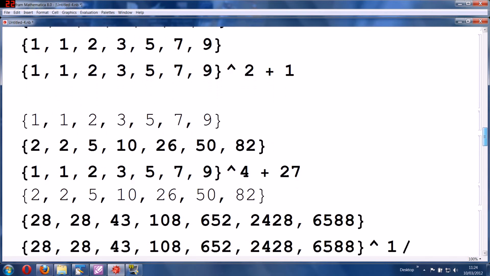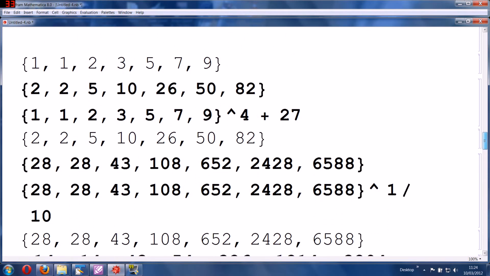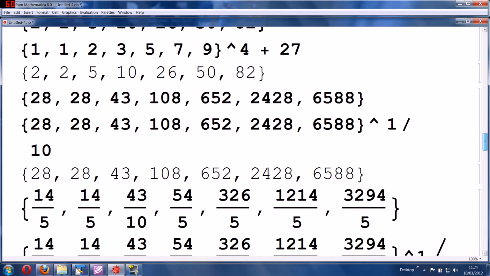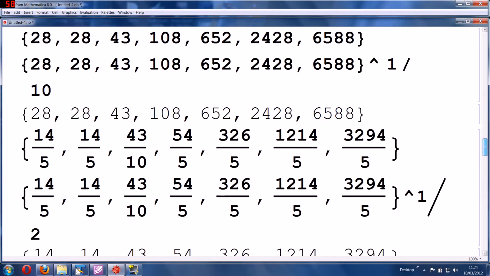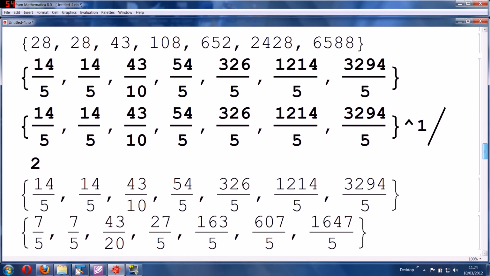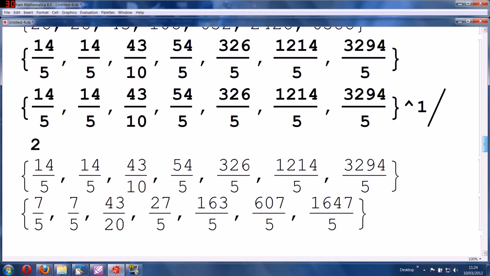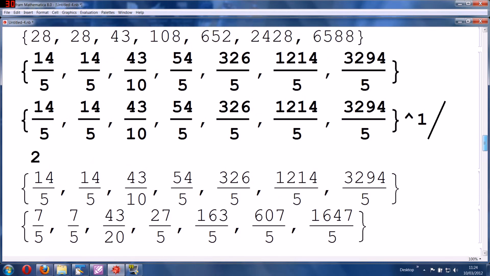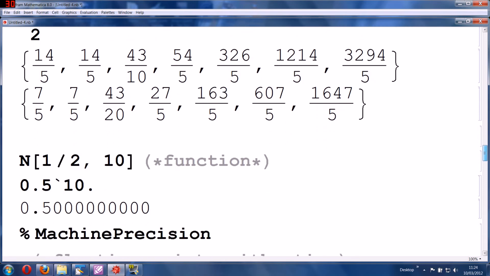And then we did some more hardcore stuff, taking it to the power 4 to look at what the answers would be. These are actually quite interesting answers. And I went even further, to a tenth, and over to the half. You have to really look at them and think about what's going on algebraically.